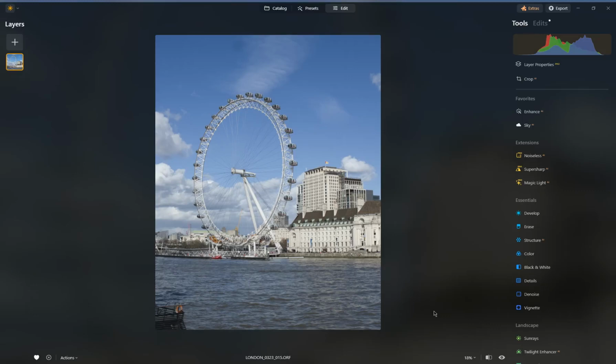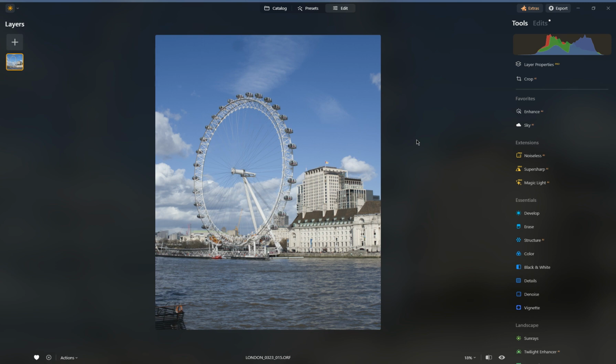Hi, I'm back again. Let me just move this out of the way over there to show you Luminar Neo's latest update. It is 1.19 and it's a beauty. So let's get straight into it. The first thing I want to show you is, well, actually, I neglected to show you, was the new logo. You can just see it down there or up there.